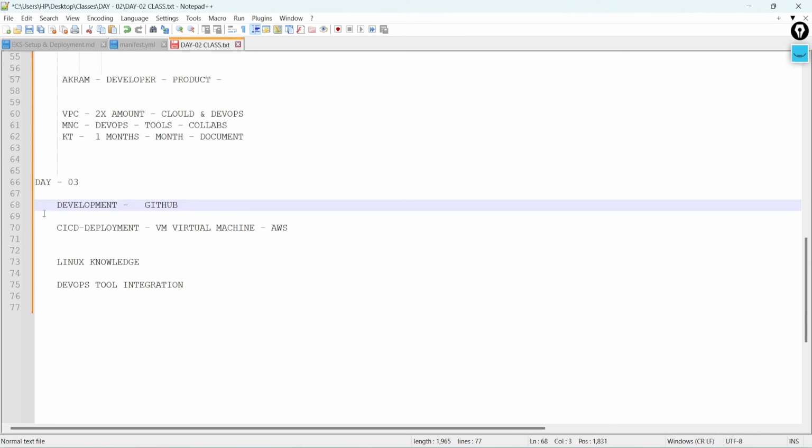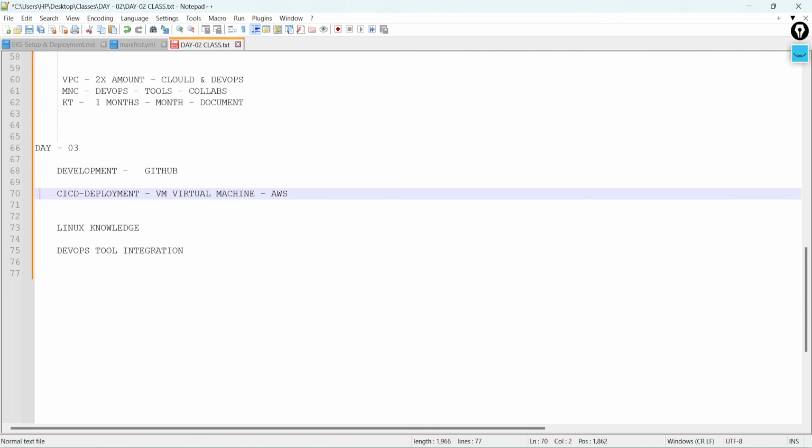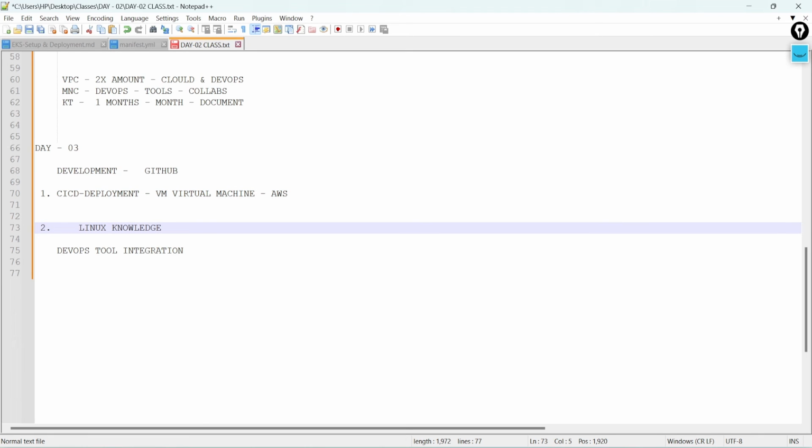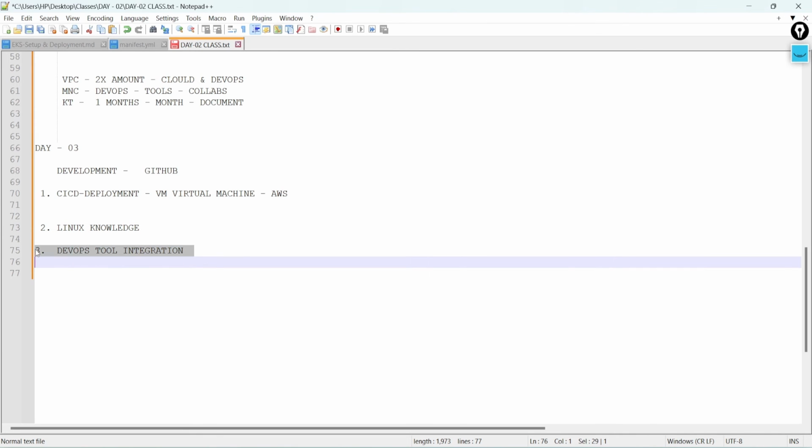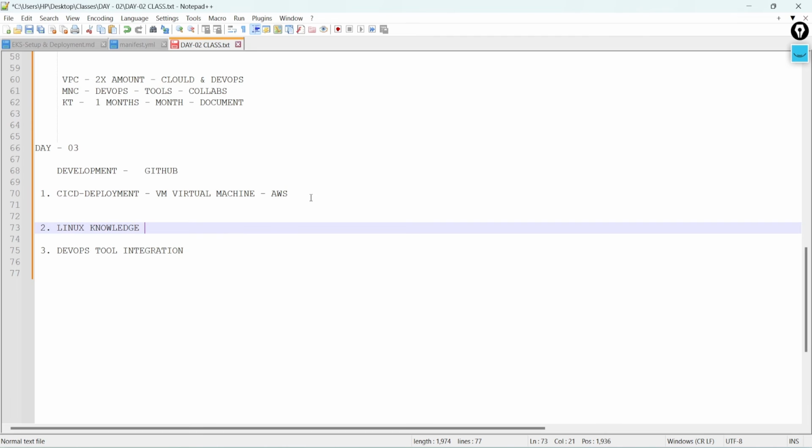First, as I mentioned, the developer will push the code into GitHub, right? Then we have to create a CI/CD pipeline. If I want to install anything like SonarQube or Maven or Node.js, we require a virtual machine, right? So what is our dependency? First, to have knowledge of AWS, okay? So why are we going to use AWS? The point is why we are covering AWS.